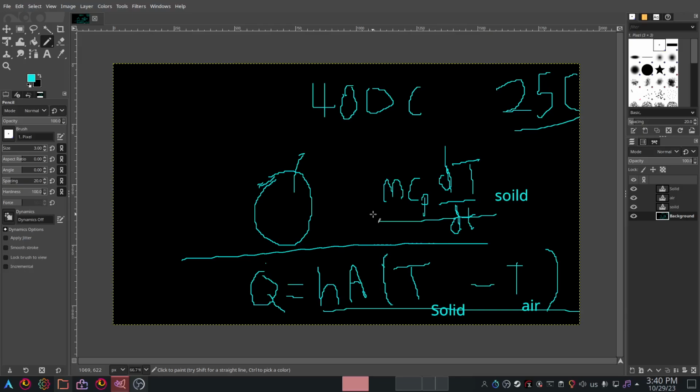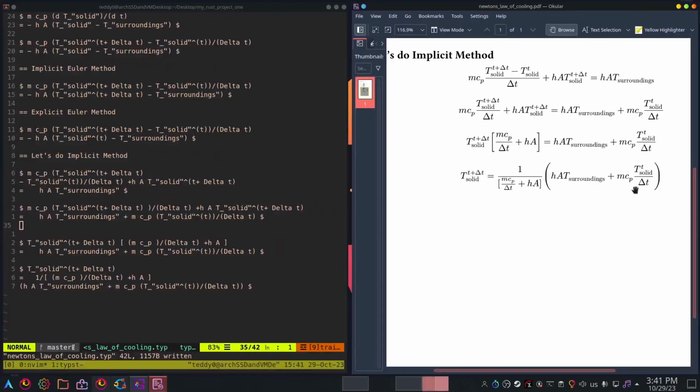Because that is the case, in this equation, this T solid at the last time step will continuously change. So you must have a way of telling T solid at the last time step to continuously change. Okay, how do you do that?